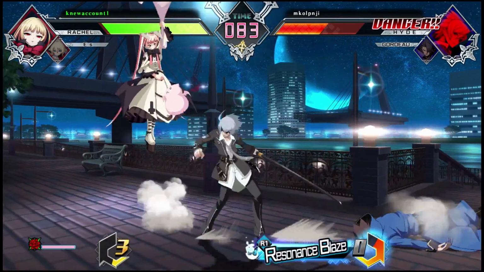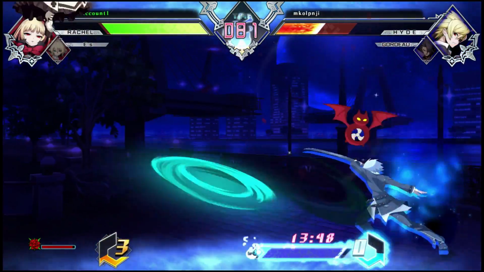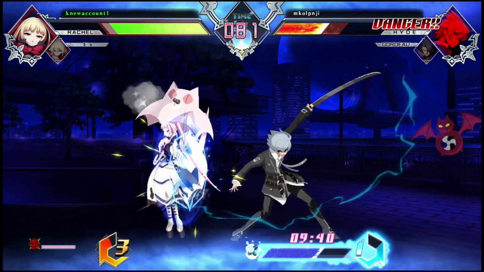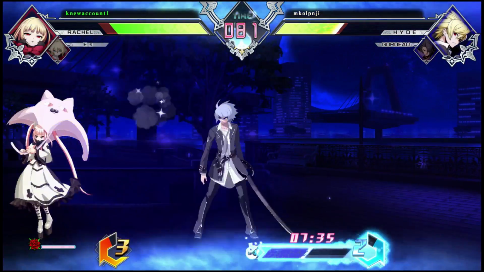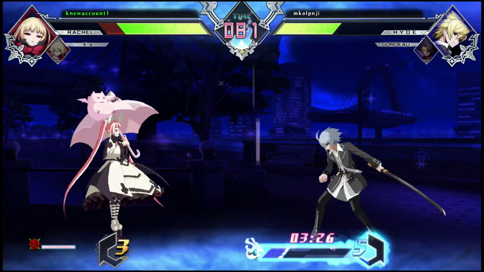The remainder of the match is just a guessing game and I happen to have guessed right. I did not challenge Hyde's normals with my own because his have a longer range and can lead to heavy damage. Instead, I opt to go for reads, throws, and DPs. However, this was just a personal decision that I made based on the set that I had with the opponent.